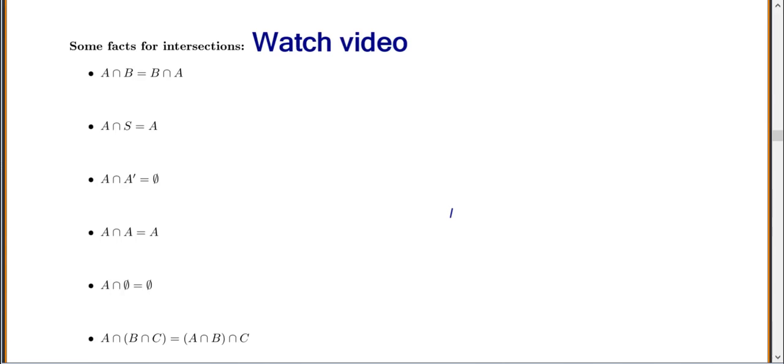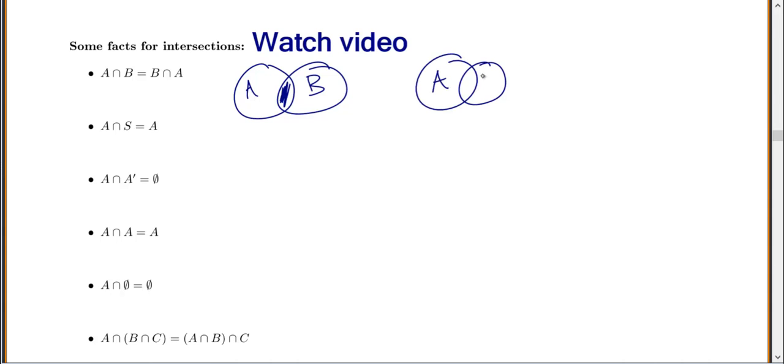So this one is A intersect B. Let's draw a picture here. Here's A, here's B. If we look at the intersection, it would be this part in the middle. Now it's saying it should be equal to the same thing, so we still have A and B, as if we did B intersect A. And in this case, it doesn't matter which one you say comes first, the intersection is still the part in the middle.